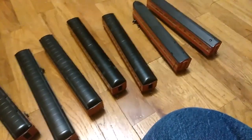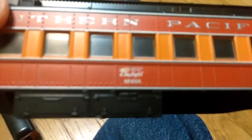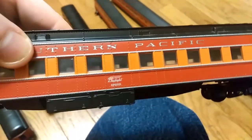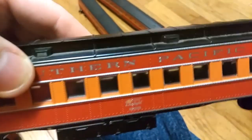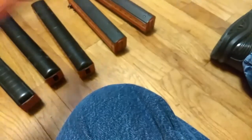You might be wondering what these things are. Yep, you guessed it. They are daylight cars. These are, in fact, the old style daylight cars. Some of them are newer, but these are the old style daylight cars. So this one is the heavyweight coach. This one's the baggage. Got a RPO car.